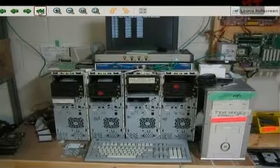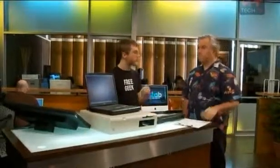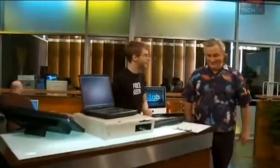Really important to wipe those drives, and we often talk to people about wiping your drive before you donate a PC or sell it. Absolutely. But it's great to know that people like Free Geek, responsible recyclers, take that seriously, and they will wipe it too. No, absolutely. But it's always best to do it yourself, just in case. You don't give your credit card to somebody to chop it up, right?